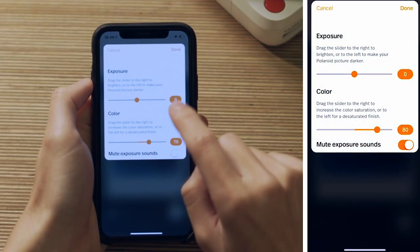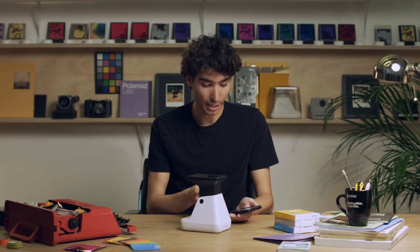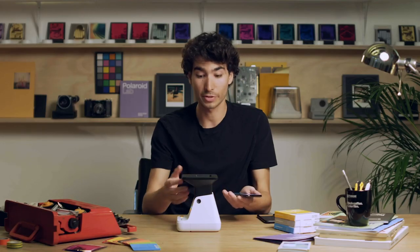You can also adjust the exposure using the bars on this screen. Once you've set that up, you can go to the next step. But first, make sure to take your phone cover off and ensure that features like True Tone and Night Shift are turned off. Now you're ready for the exposure.